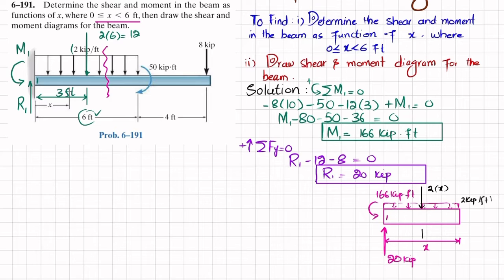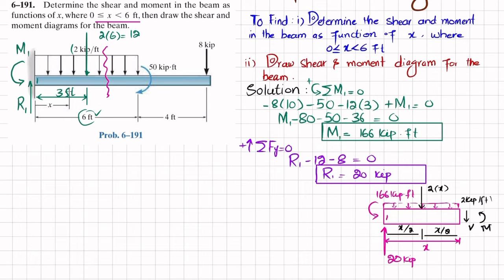So this point load will be equal to 2 into x, and that will act at half of the x. So this will be equal to x by 2, and the remaining will also be x by 2. And when you cut the beam, you will have a shear force, which we will take downward, V, and you will have a reaction moment M. So we'll find this V and M in terms of x.